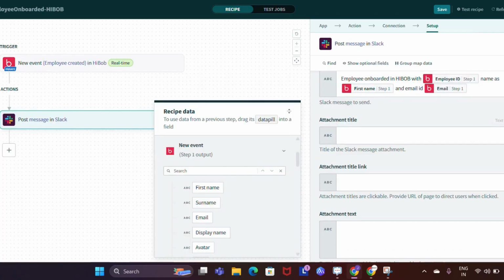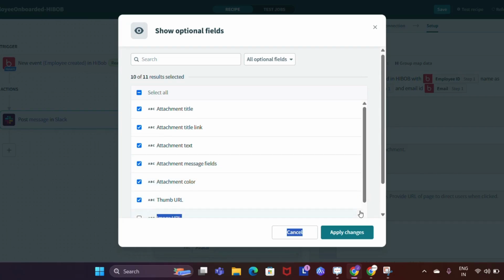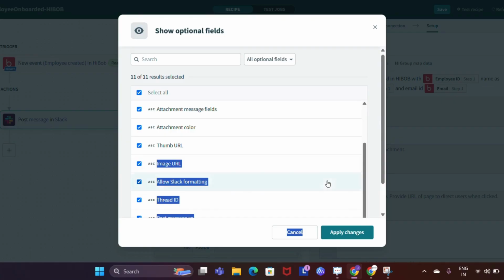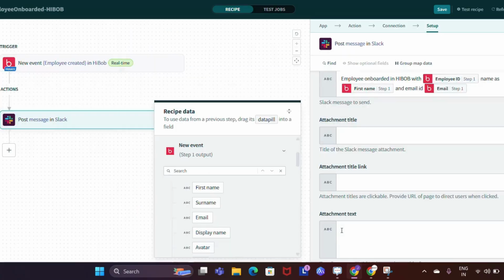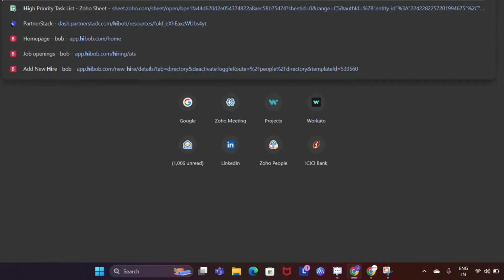Okay, save. So this is my first one, and the recipe has been created. I will save it and then I will go to my Hibob account.